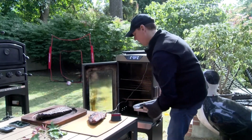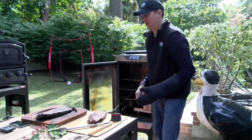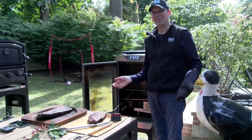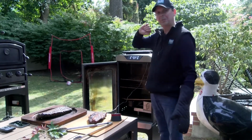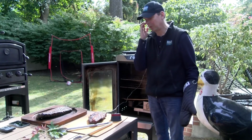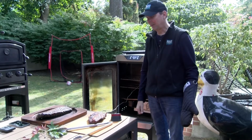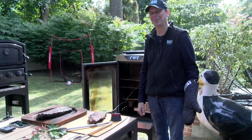Put those on the rack. And that looks pretty good. The smoker is off. The turkey breast and the ribs are done, and they smell delicious, absolutely delicious. So we'll check back a little later.